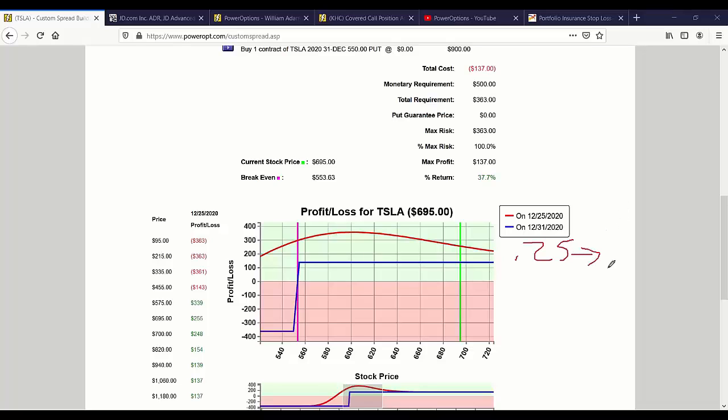Maybe if your delta goes from 0.25 to maybe 0.40 or 0.45, that might also be an exit trigger for you. You're close to at the money now. 0.45 means you're probably near this 1% rule. So it's a good time to consider managing it. It's just a different way of looking at it, but it's probably signaling that those other triggers have hit as well. Any technicals you were using are probably now reversing. You may be within that 1% rule as well because you're almost at the money with that delta, aren't you? So you could use that as one also.